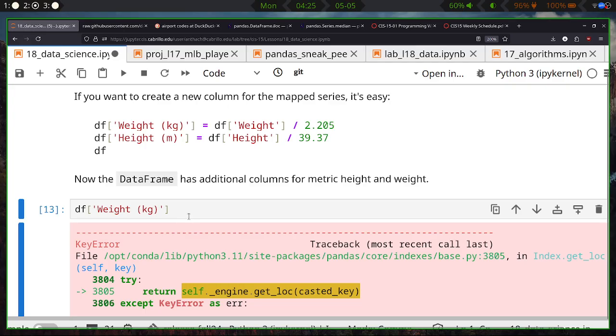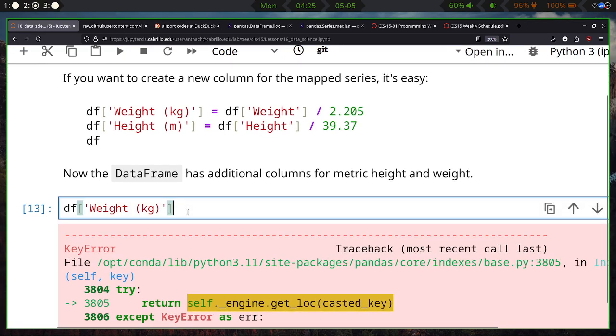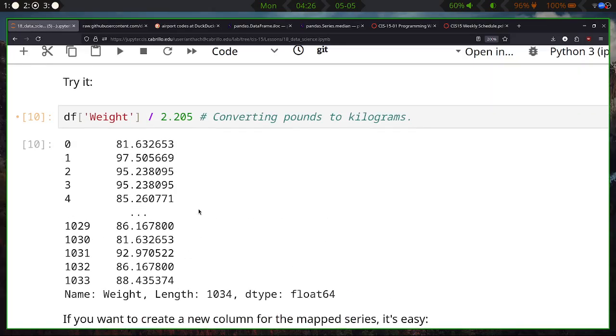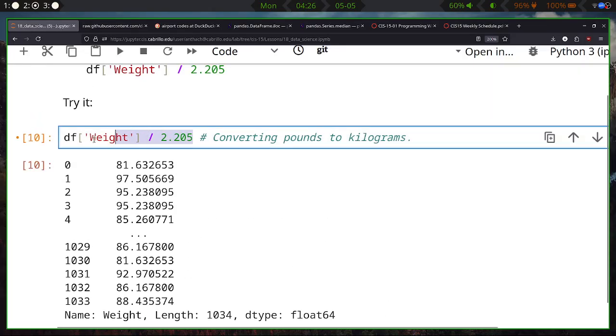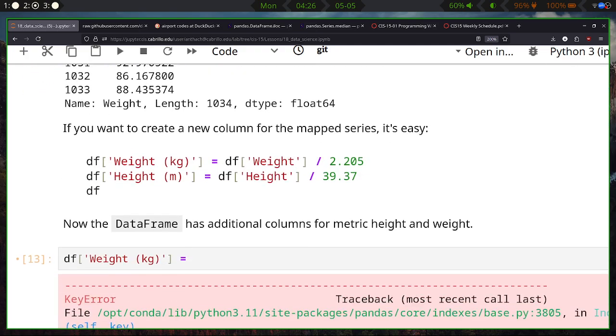We can create this column. Basically, we can insert a value by saying, set this equal to something. This is telling the Python interpreter that we're going to create a brand new column, and that brand new column will be equal to the right side. In this case, the right side is just going to be this series. So here's a series calculation. We just have to reuse that in here.